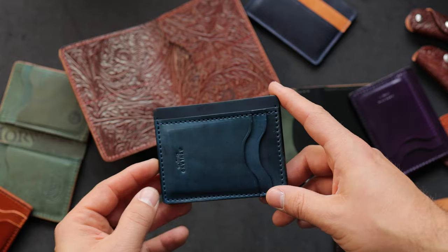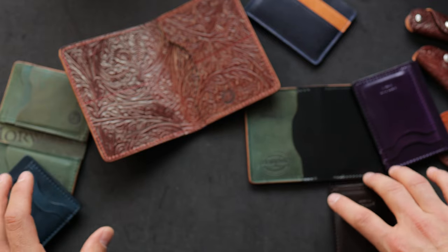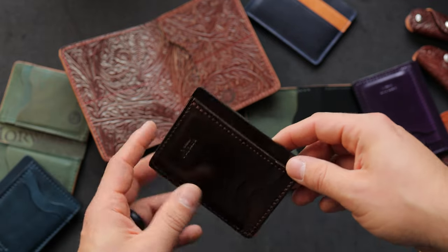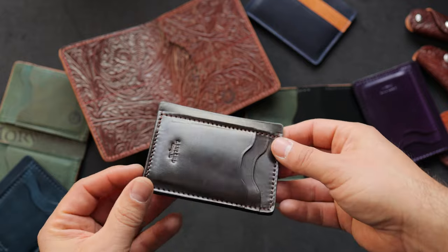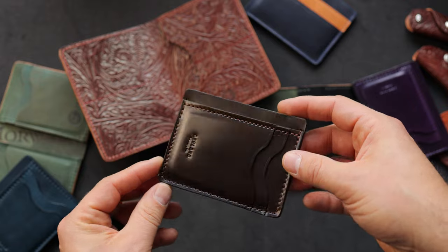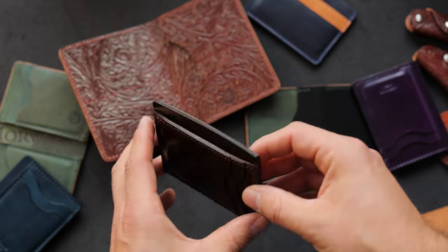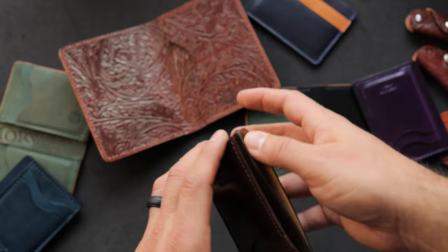I should mention before we get any further that I'm going to put all these up for auction again, and I wanted to give a brief summary of what happened on the auction for the Halloween Private Stock. It was our first time trying out an auction with some new software, so we're still learning the ropes. I think I've got it figured out for this round. All four of the prototypes we're looking at right here are going to be going up for auction over the weekend.